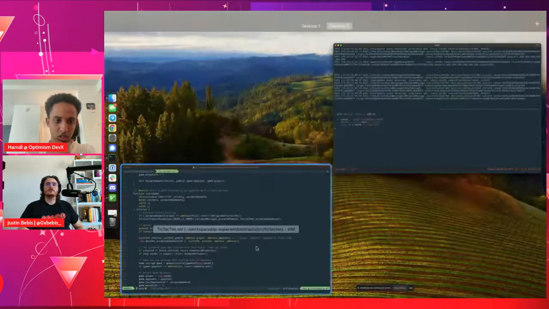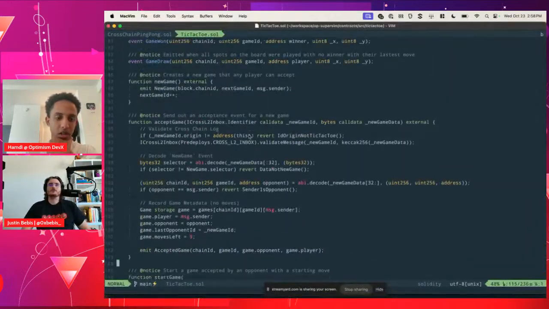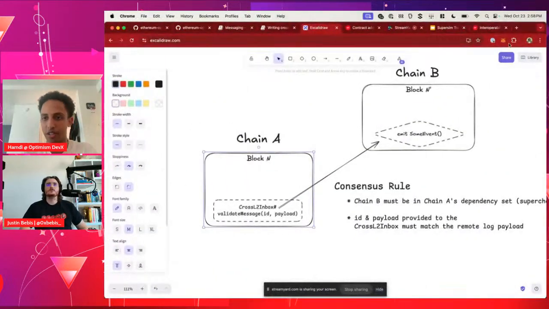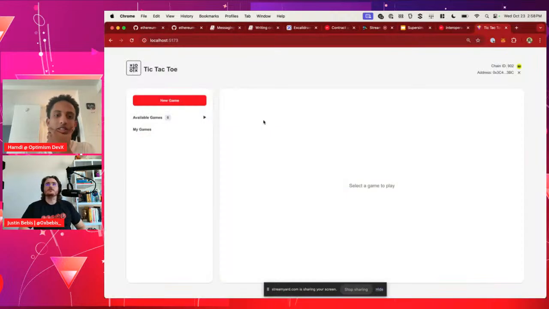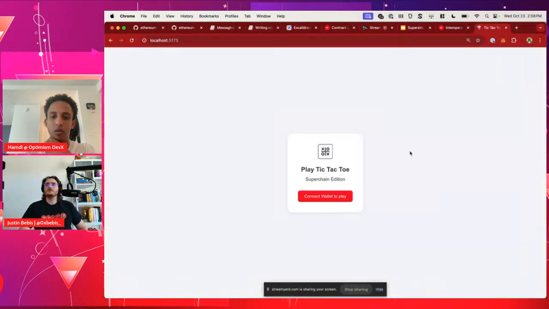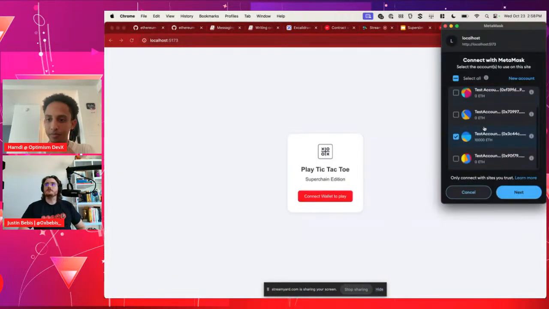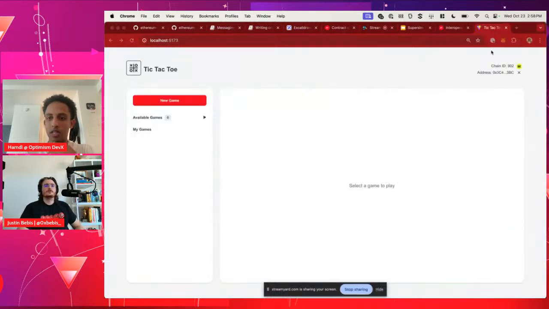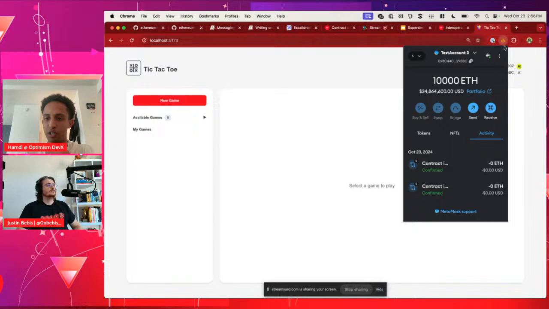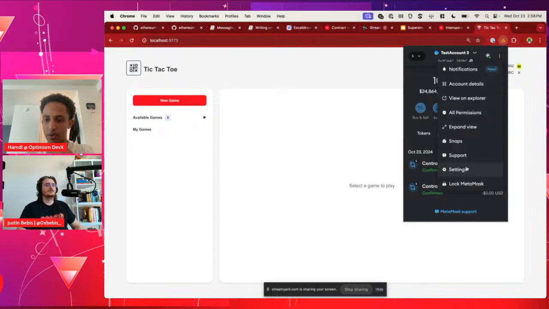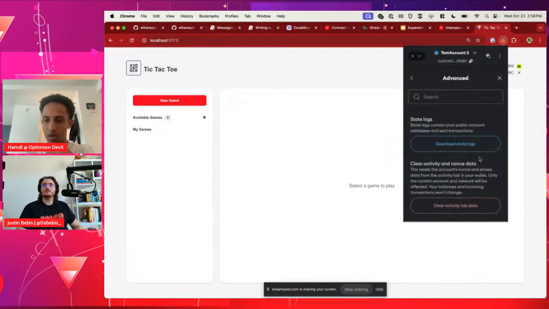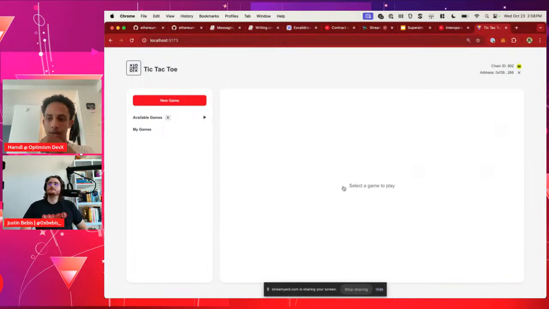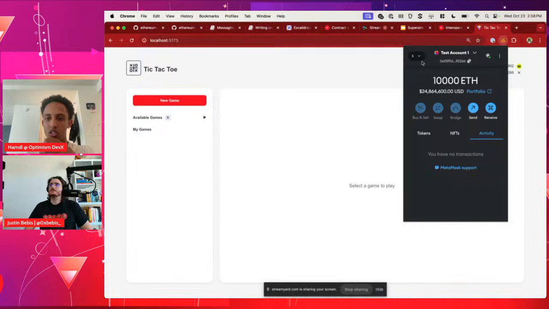What I'll do real quick is have the contract side by side so you can see what's happening here. I'll go through the new and accept game flows, and the demo shows everything else. So we can access the demo here. You can connect your wallet. We have all these pre-funded test accounts connected. Let me clear this activity because the nonces might mess up. Okay, let's connect to test account 1. So we have our pre-funded account. This player is connected to chain 902. Let me switch that to chain 901.